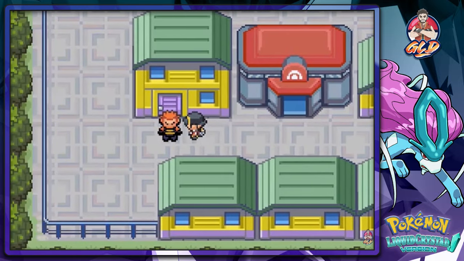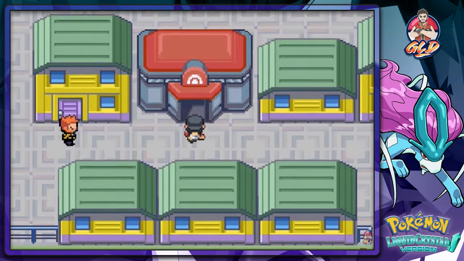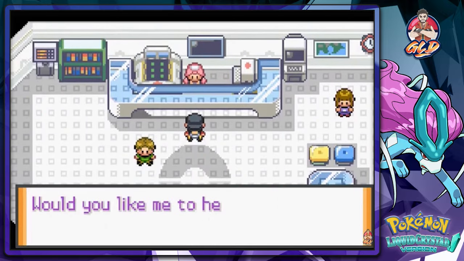And here we are in Saffron City. And, well, just like our good old buddy said, Team Saturn guys are here. Nobody goes in or out of the city without the boss's permission. Okay, whatever you say, homeboy. So let's go ahead and heal up our Pokemon.